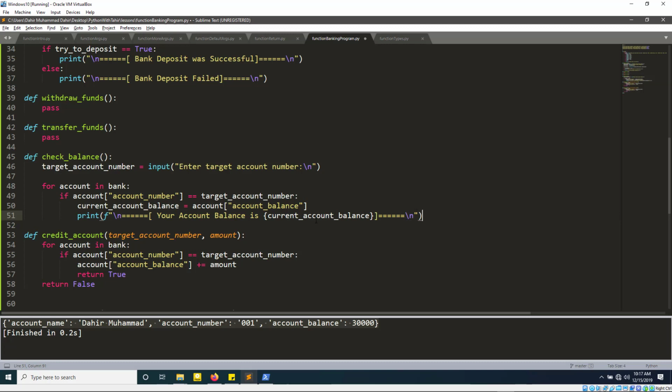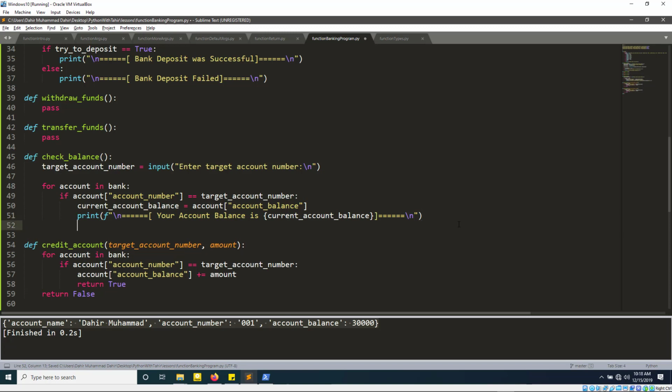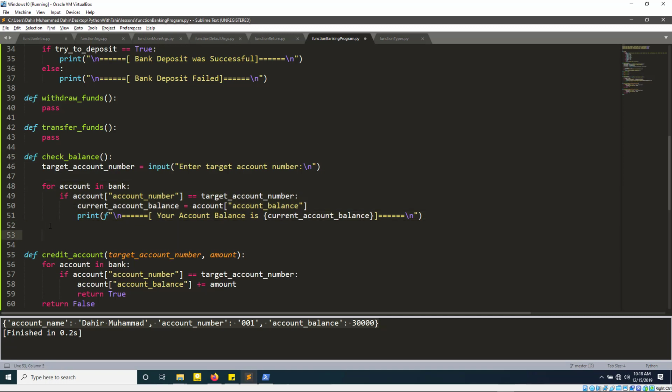Now this is assuming we find the account number. Assuming we don't find the account number, that is, after going through this whole loop and we still didn't find any valid account number, then what we want to do is print out that the account number wasn't found.